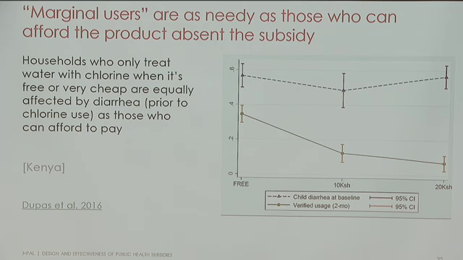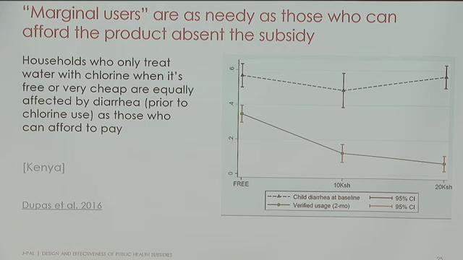But it comes at a large cost, in part because you end up giving chlorine to a whole bunch of people, going from 38% to 100% who get it when it's free, but they don't seem to be using it. So the question is, when we face such a product where some people don't seem to be interested in it even when it's free, can we design a subsidy that gets us these gains without the cost of giving it to people who are not going to use it? So can we target better?